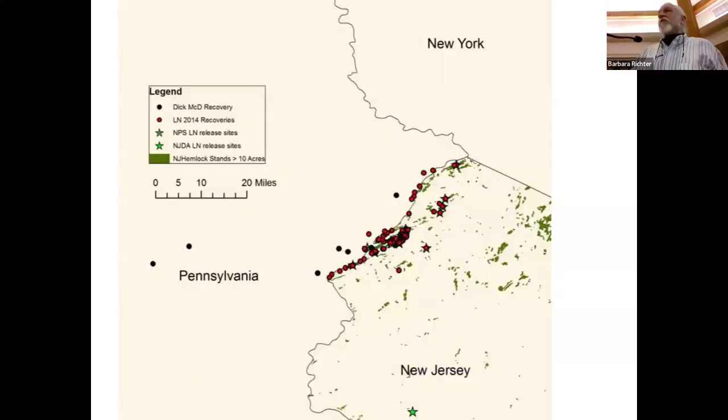All right. Now, here's another place. This is Plan B for you guys. This is Delaware Water Gap. All right, I'm going to tell you another quick story here. I am doing survey work for the Forest Service, and the head of the program, Brad Onken, God bless him, he's a great guy. He, Mark Mayer, Rich Evans, there were 4 of these guys, went to the water gap and told me, we sampled 4 release site areas and we never found anything. And I knew that had to be wrong because I was the one that sent these guys the beetles. And I'm like, there is no way that this did not work.